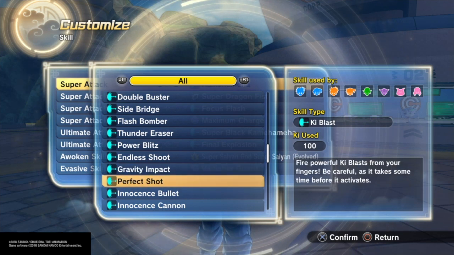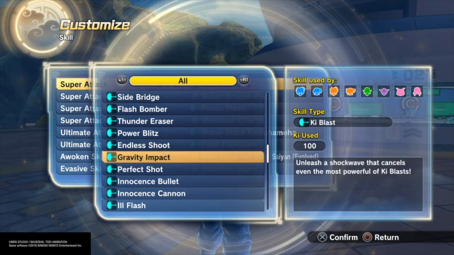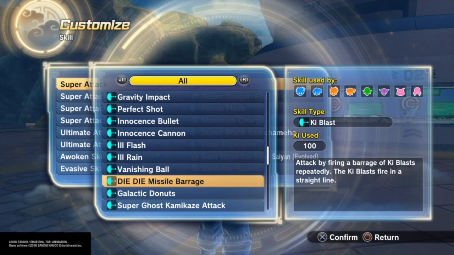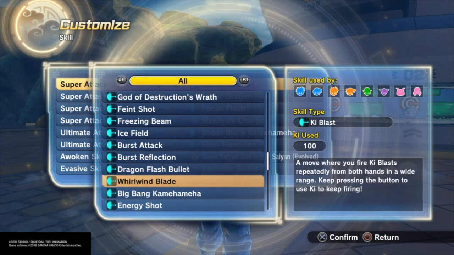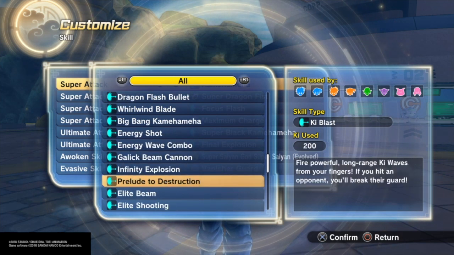Okay, Perfect Shot did get a nerf on its damage because it used to do a lot of damage before, but now it doesn't do as much as it used to. And what was it?